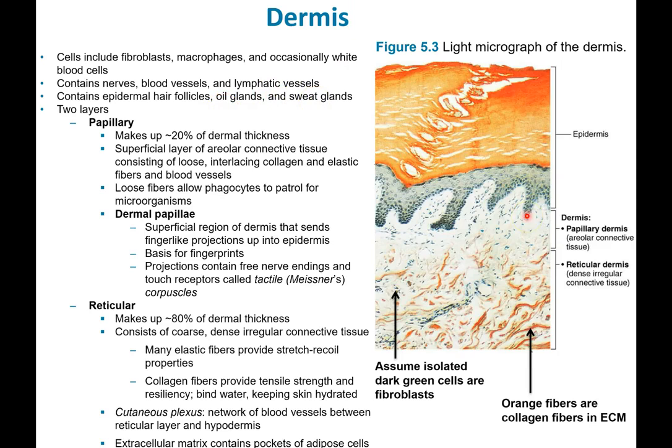The dermis consists of two layers, the superficial papillary layer and the deep reticular layer. Now, the papillary layer comprises only about 20% of the dermis's overall thickness, and the reticular layer comprises the remaining 80% of dermal thickness. So the reticular layer is much thicker compared to the papillary layer.